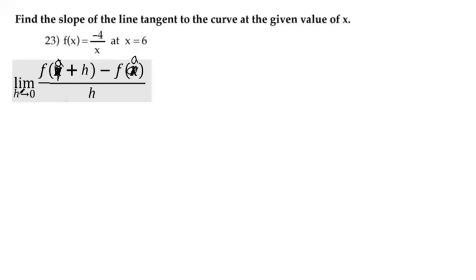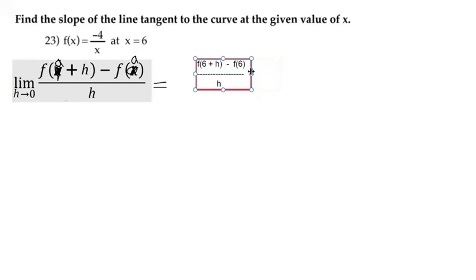So in other words, this formula here tells us the slope of the tangent line at one point. And a is that coordinate, the x-coordinate, where you want to find that slope. So a is going to be 6 in this case. So the notation, and I just have a trackpad right now, is f of 6 plus h minus f of 6, all being divided by h. And it's still the limit as h approaches 0, right?